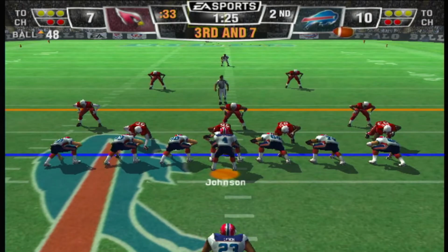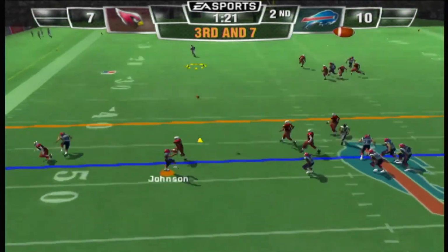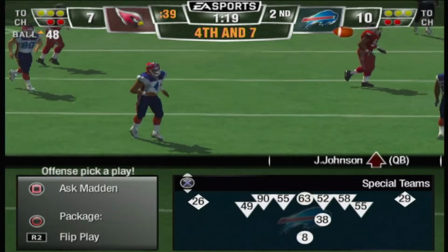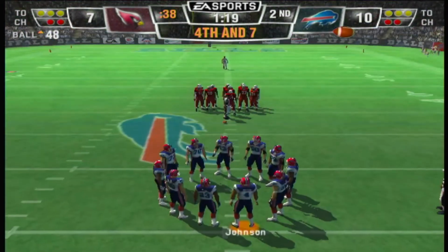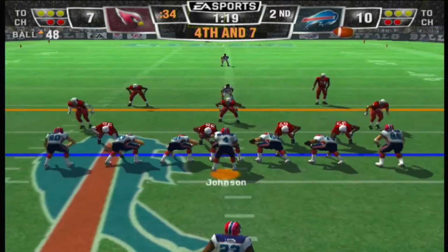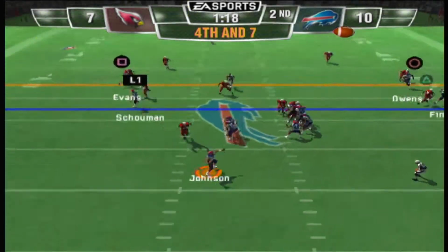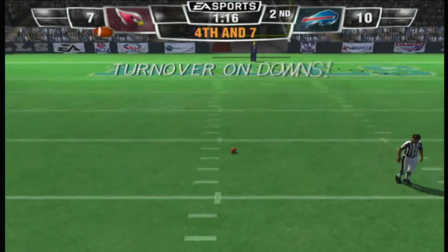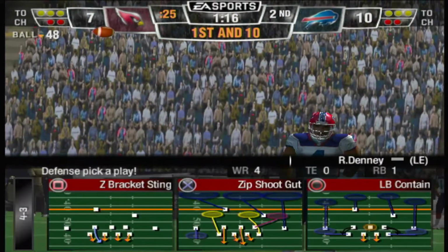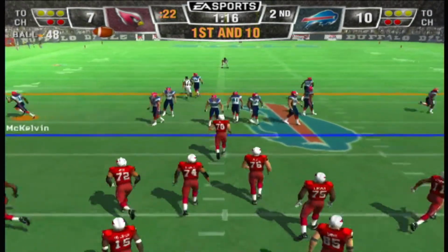The Cardinals bring in their dime package. Back to pass. He throws it. Falls incomplete. The quarterback's pass falls incomplete. Fourth down coming up. Tell you, I'm very surprised that they aren't going to just punt this ball away. He drops back. Throws off his back foot. It's incomplete. I don't care what the coach's age is, that'll make your heart skip a beat. You're going to give up a possession like that.